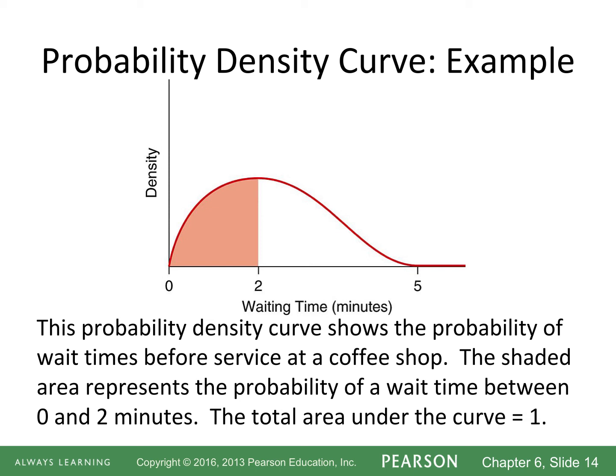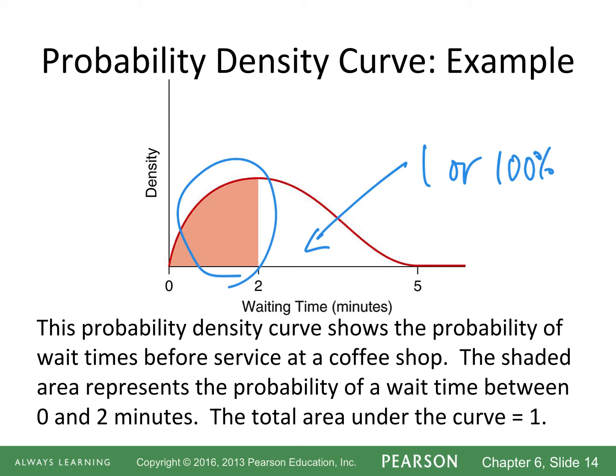And so if you look at this curve, no matter what, everything under the curve is 1 or 100%. We're going to focus on finding the probability of just a portion of that area under the curve. So we're basically going to be finding the area of part of it. We're not going to use calculus, because normally we could use calculus to find area under a curve, but we're going to be using statistical techniques to find a certain area.